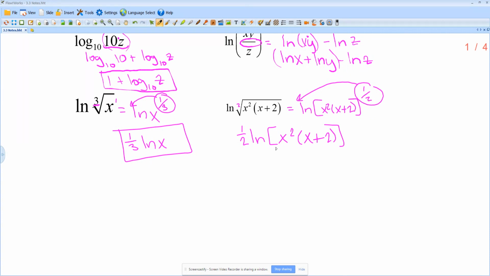So now when I'm splitting this, what I can see here is that inside the logarithm, inside these brackets, I have multiplication, which allows me to split things as addition. So this becomes 1/2 the natural log of x squared plus, and this 1/2 is going to stay on this one as well, 1/2 the natural log of x plus 2. You're not really distributing the 1/2, but the 1/2 is on the natural log, and when you expand it, you have to keep in mind that both of these were originally in the square root. So they both need that 1/2 power.